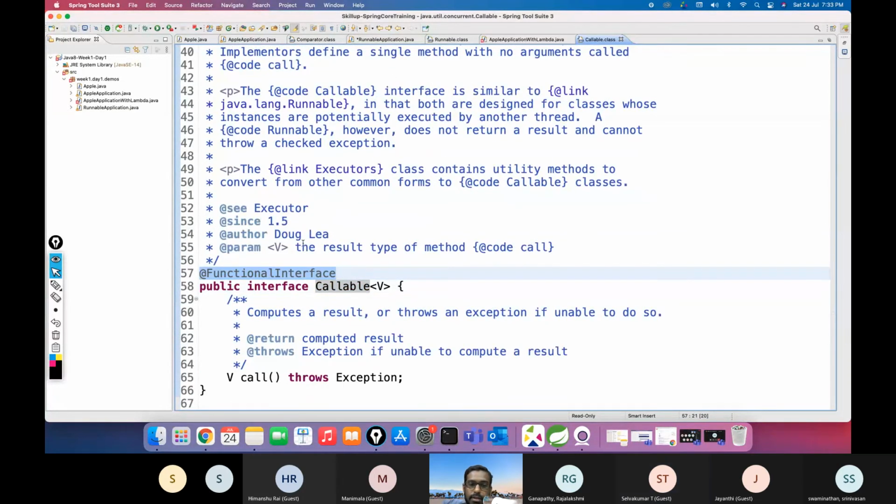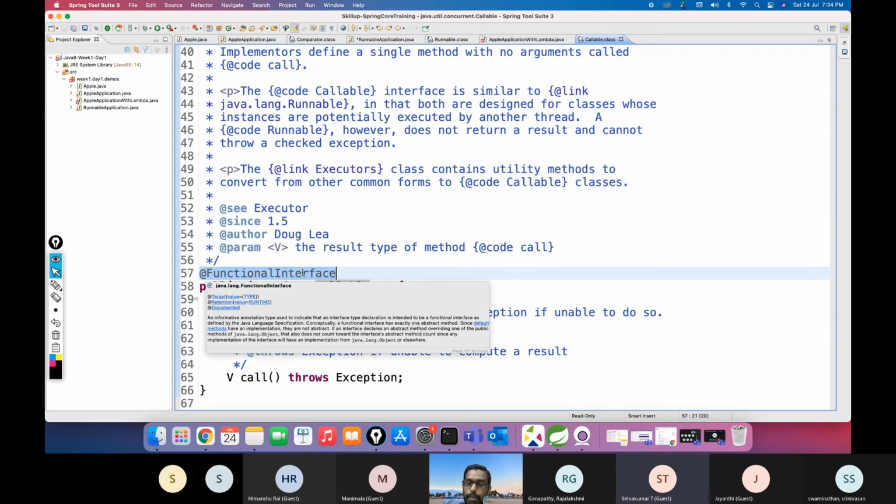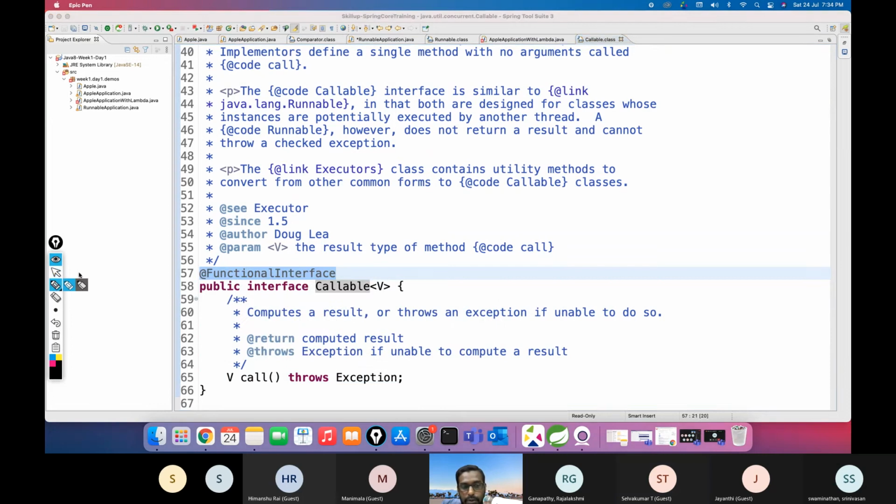Yes. But Callable exists from which version? 1.5. How many methods are there in the Callable interface? Only one method. In Java 8, the existing Callable was converted to a functional interface. But this Callable will not be counted in the 43. Okay, got it.